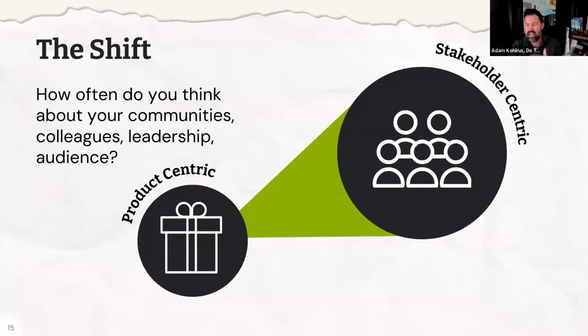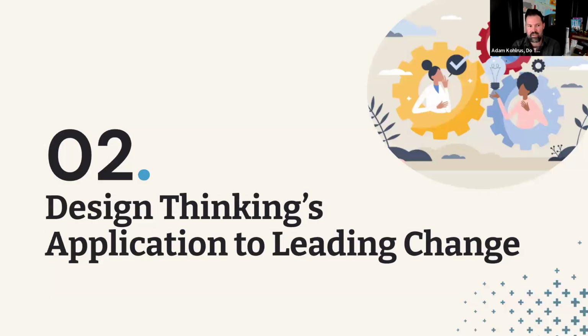So high level, it's that shift from product-centric work into stakeholder-centric work before we get to the outcomes that we want to achieve with folks. So that's a high-level view of our philosophy that you'll see and feel as this progresses. But let me kick it over to you, Leslie, to talk a little bit about the application.